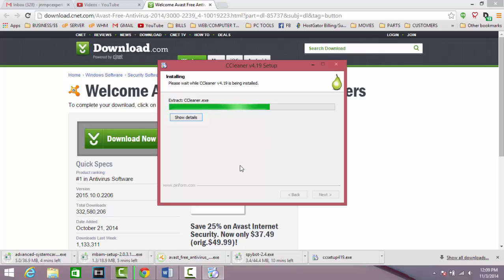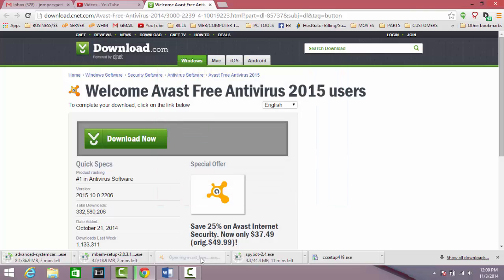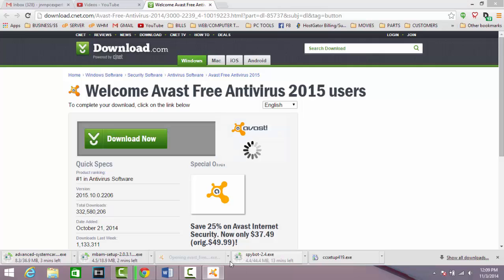But for you guys, anything you install, always choose custom and make sure you're not installing any junk. And you'll just want to go through. We don't want to view the release notes. We don't want to run CCleaner yet. We're going to hit finish, install Avast, and then just go through each of these here.